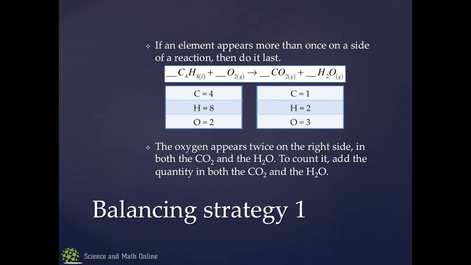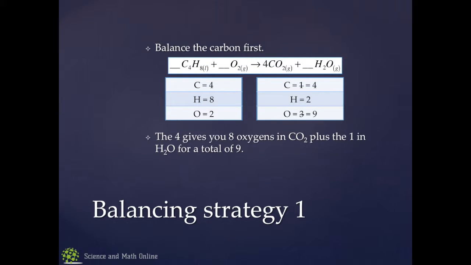Okay, so let's balance carbon first. Like I said, I like to start at the top. So I've got 4 carbons here. To get 4 carbons there, I'm going to add a 4 right here. So 4 times that carbon is going to give me 4 carbons. Okay, now instead of doing 4 times the 3 down here, because that'd be problematic, that doesn't work. It's counting. So let's look at the right side and count how many oxygens we have now. 4 times 2 is 8, plus the one that's here, 9. So I now have 9 oxygens on the right side.